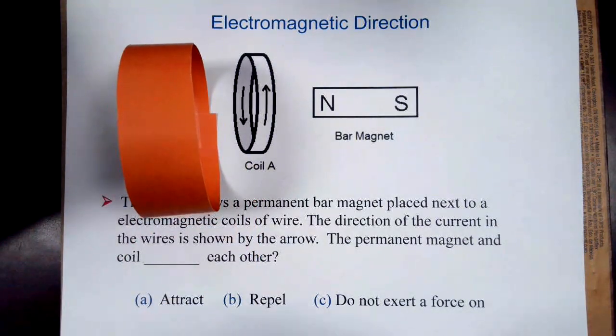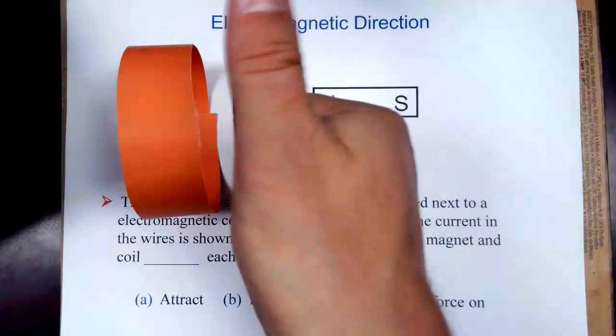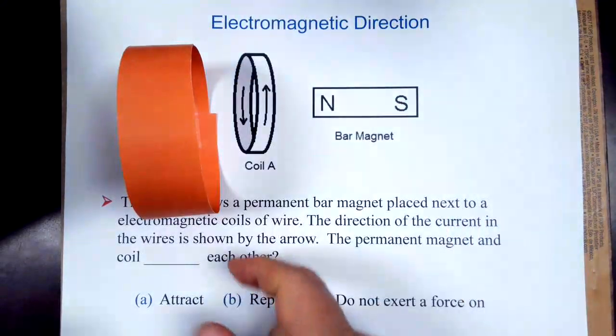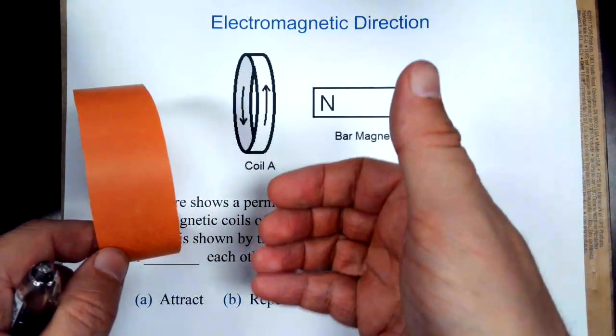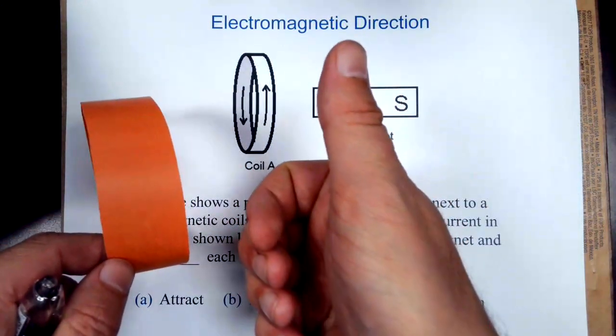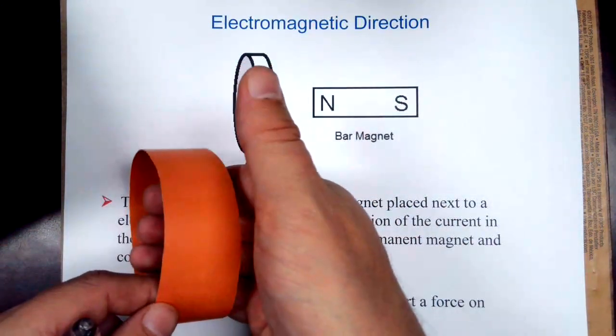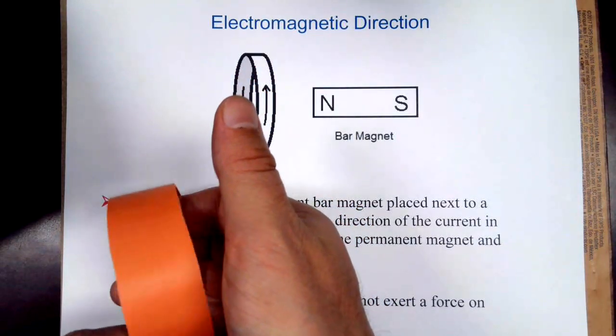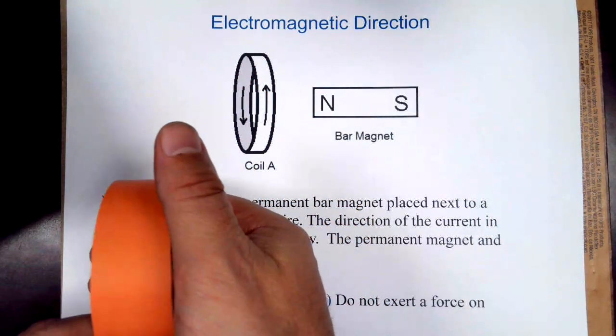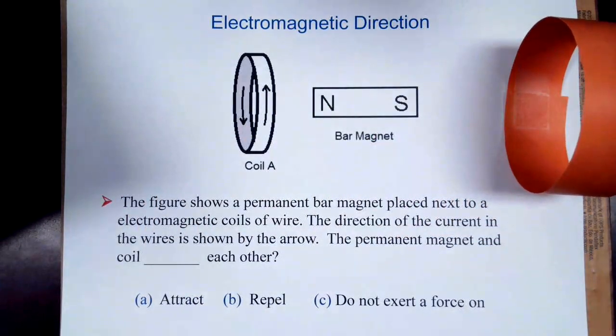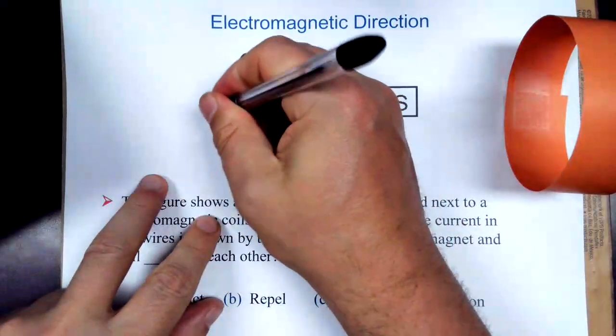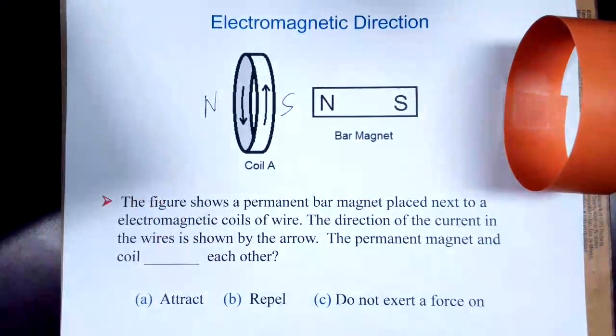To do this, again, we have our loop here. The top of the coil is going up, and in the backside of the coil, the current is going down. If we take the side closer to us, our current is pointing up. That means the field lines are coming to the left here. So the left-hand side is going to be the north pole, and this will be the south pole.